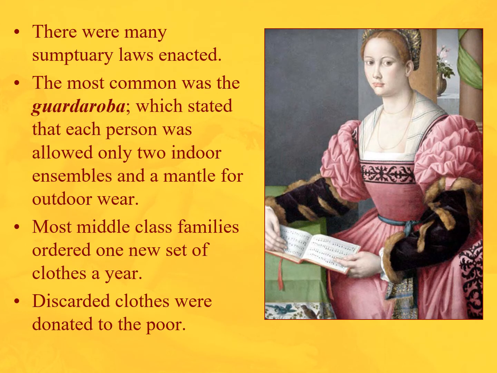We also have some sumptuary laws coming into effect. The Guardaroba, which dictates that each person is allowed only 2 indoor ensembles and a mantle for outdoor wear. If you're a middle-class family, you get 1 set of new clothes a year. If you're poor, you get donations. Sort of like Salvation Army, I guess.